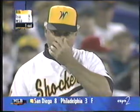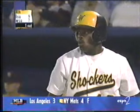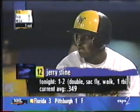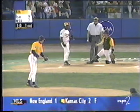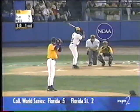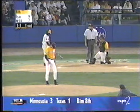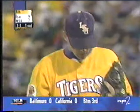Jerry Stein comes to the plate for Gene Stevenson, representing the potential tying run here in the bottom of the eighth in a 9-7 ball game. Stein officially 1-for-2, walked his last time up, has a double and an RBI and a long sacrifice fly. Well, the one thing you want to do if you're Coogan is try to get ahead of the hitters as he did on the first one, and you can get some help from them. But if you fall behind, they're not going to chase pitches out of the strike zone. Fastball in there. Well, he came out of the bullpen and threw three as good of pitches as you could possibly hope to throw the first hitter. He was probably a little tight, and then he relaxed after he got the first hitter.